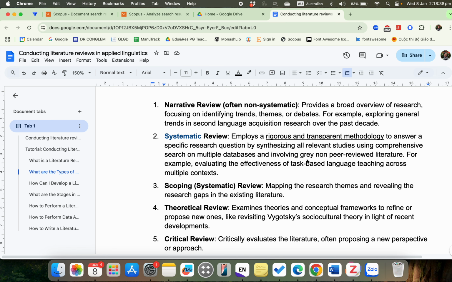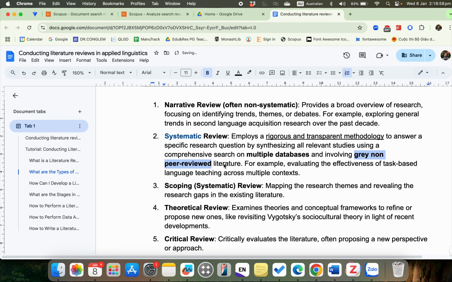Okay, all possible available evidence to answer a question, using a comprehensive search on multiple databases, and even including gray literature like reports, okay, like reports that haven't been peer reviewed.